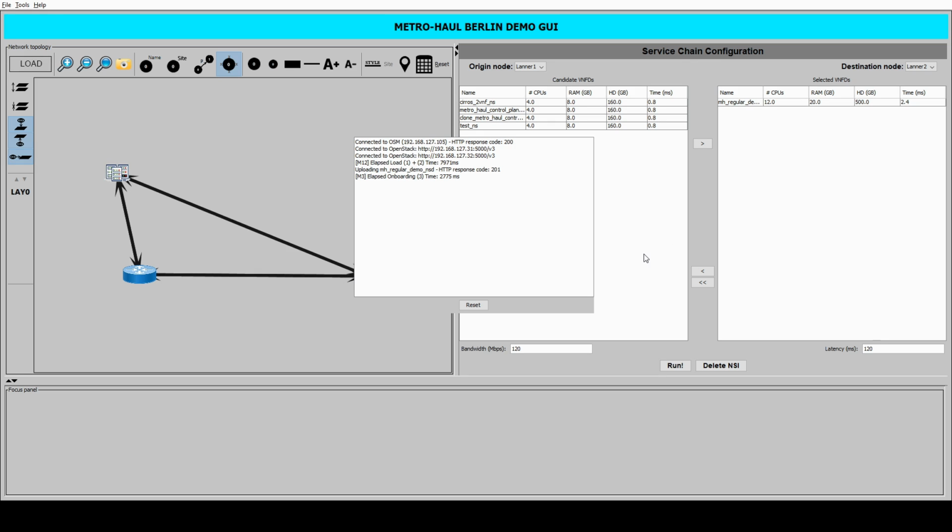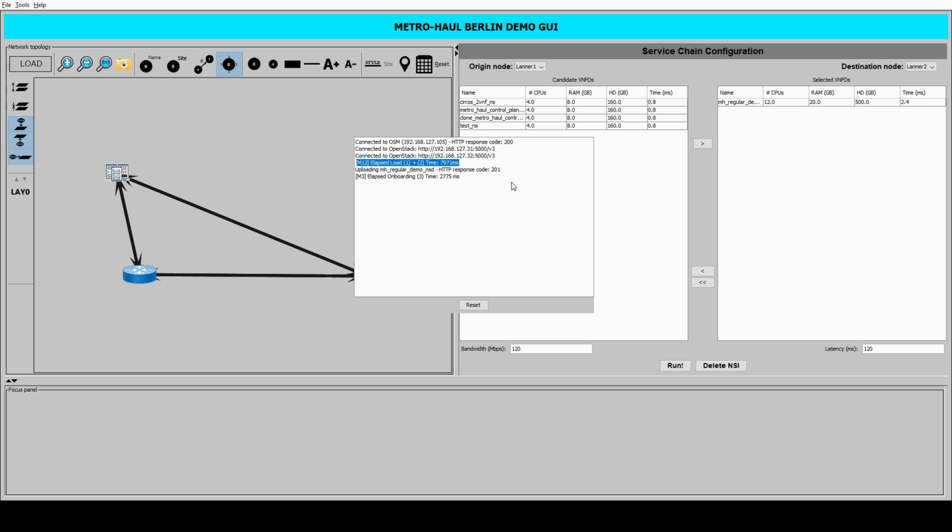Additionally, in the background, the network service descriptor of the demo is being uploaded after the load phase. Then the corresponding network service is selected from the graphical user interface. Okay, I'm already selecting it. Its features will be used as an input of the algorithm.